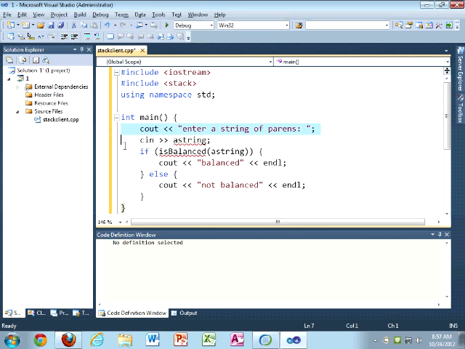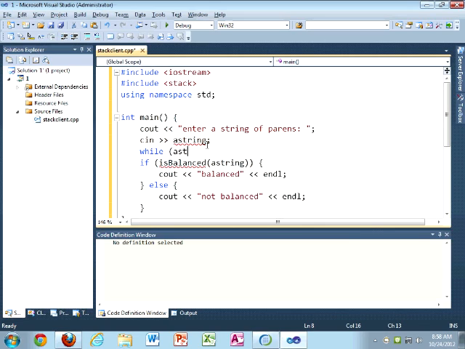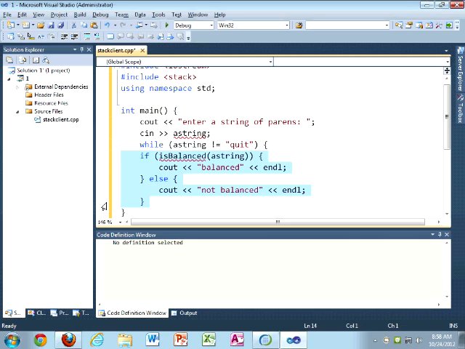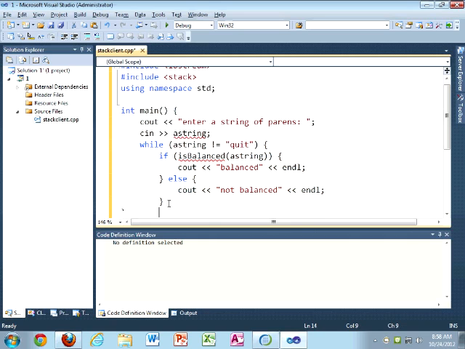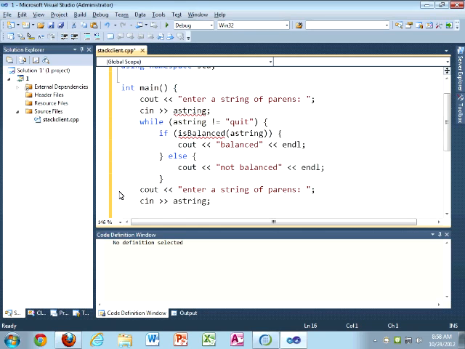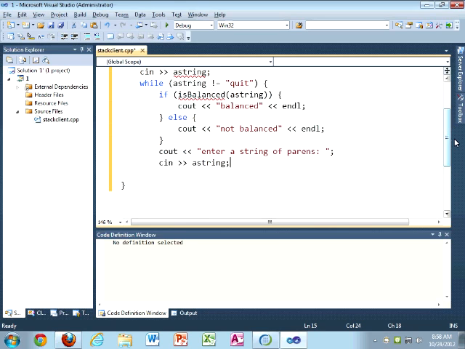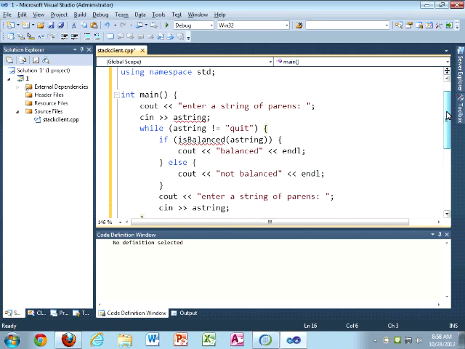Okay, and then to take that a step further, let's... Okay, so now we have a little driver that we can use to test our isBalanced function that we're about to write.